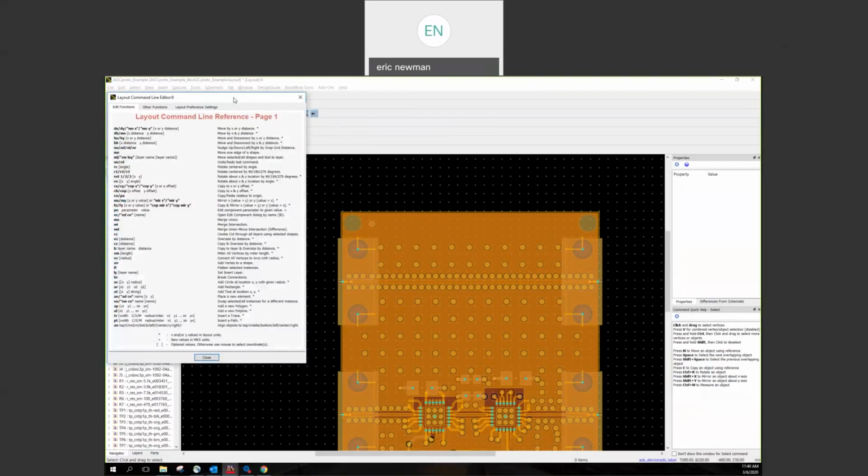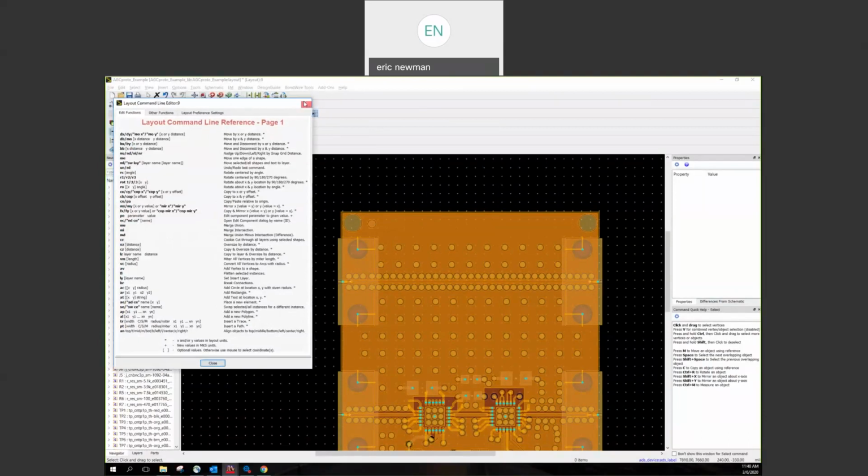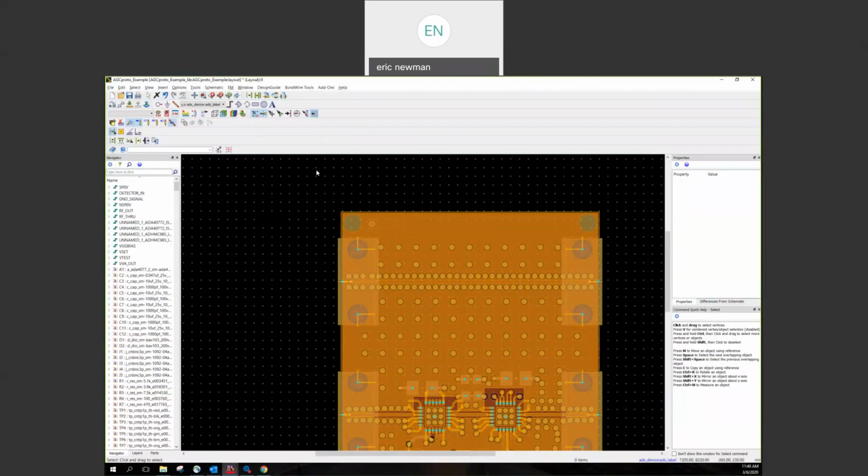But there's a nice reference book that you can look at here to see what the different commands are. I like using delta X, delta Y, CX, CY for doing precise moves and copy and pastes rather than just grabbing things and dragging it with the mouse. That's not a good habit. We're going to use CC as a cookie cut command today. I'd encourage you to look at this reference manual and see all the other handy commands you can apply here.